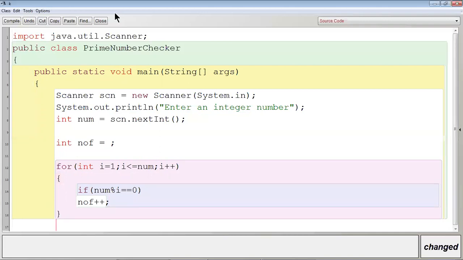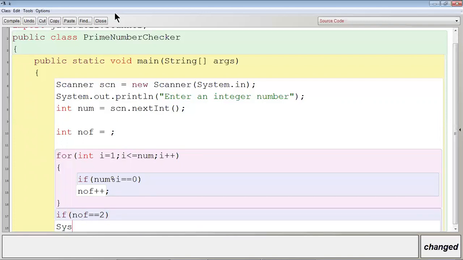And here I will have to check if nof is equal to 2, System.out.println what? It is a prime number. Now let me copy this message.